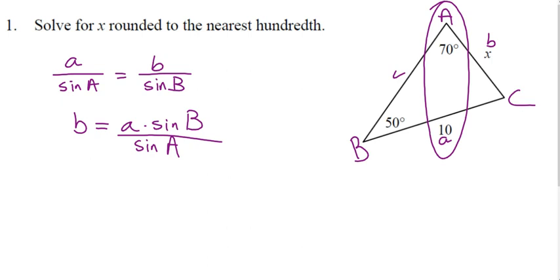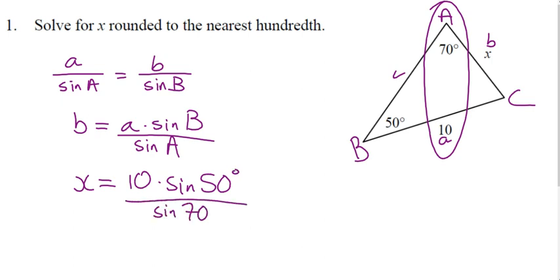So in other words, let's just solve the equation for what we want to find. Now we can just substitute in, right? Instead of substituting in and then doing the solving, we could do the solution thing. Remember the secret to math? Formula, substitution, answer. Okay, so little b, in this case, which is x, is little a, which is 10, times the sine of angle B, which is 50, over the sine of 70.